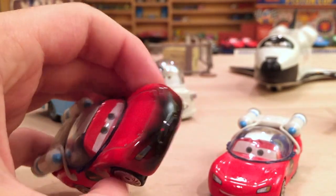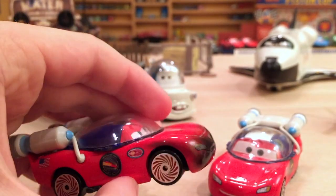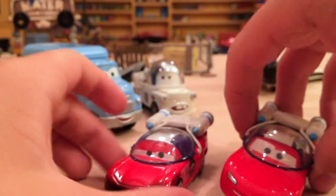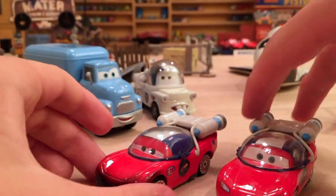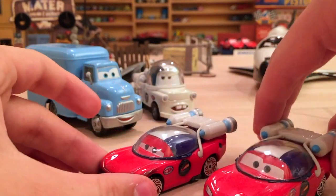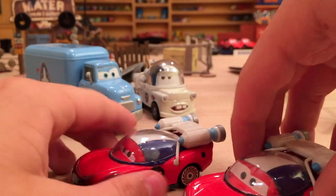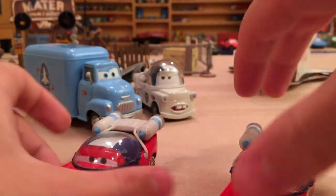It's kind of just a bad one in my opinion. But you know, at least they did change the expression. It's a decent release. They did make these deluxes though, which is kind of not fair, because these really shouldn't be deluxes. They don't seem like a deluxe in my opinion.